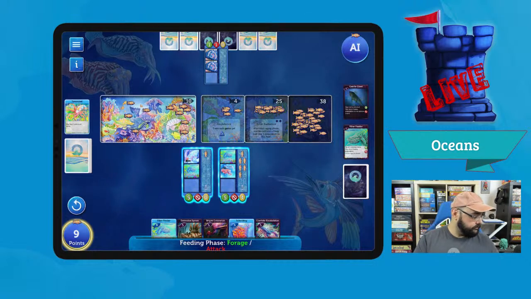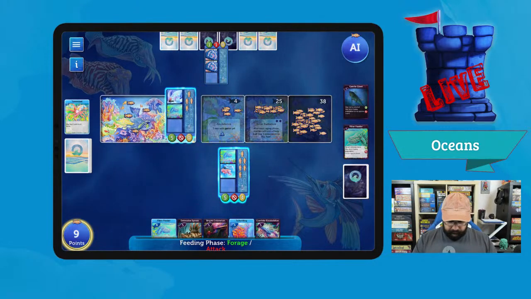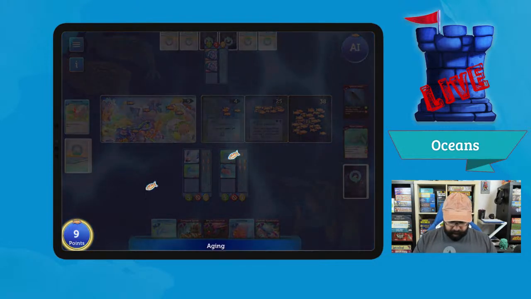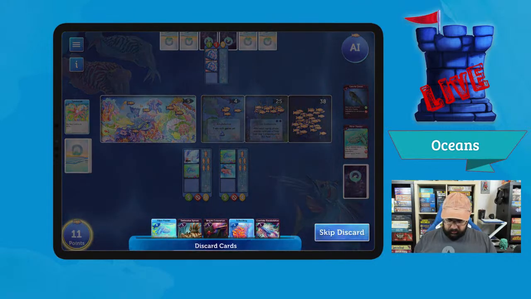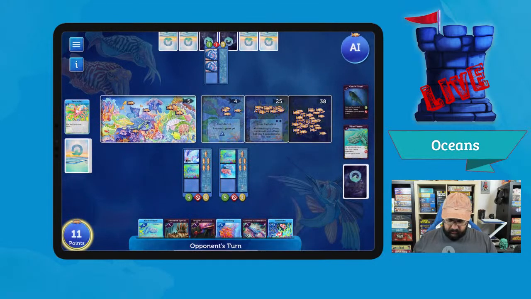There we go. Now I gotta feed. I am not going to. Do I wanna take a... No. No deep. No discard. Just give me a new card. There we go.